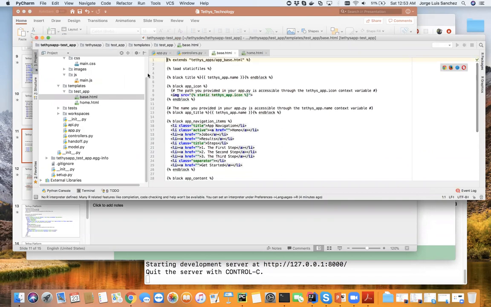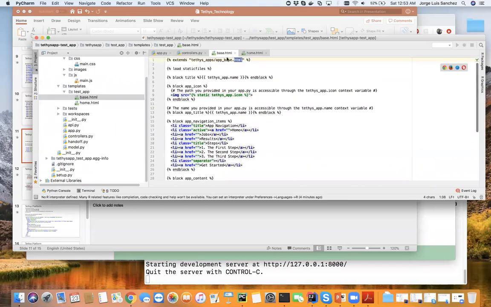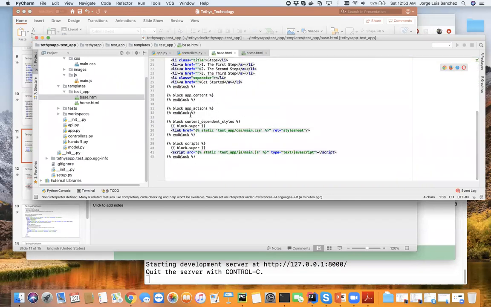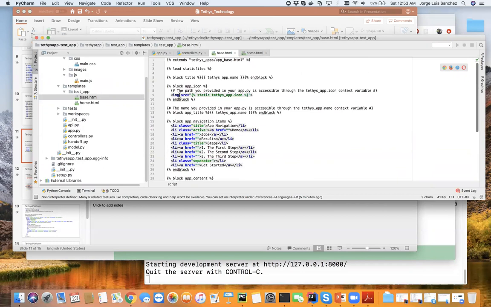All the Tethys apps extend from an app-base HTML. It means that all the environment is pre-designed somewhere, and we inherit from there. Also, in the base HTML, we are adding the CSS, the styling, and the JavaScript, and we have these blocks.